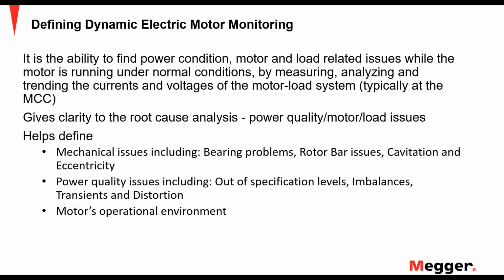What we get from that analysis helps us look at the root cause of the power quality and load issues. So it does well at finding root causes. With static testing, we can pull a motor out and directly evaluate the insulation. If we have a failure there, whether it's to ground or turn to turn, we know that the motor is bad, but we don't know why. Dynamic testing kind of gives us the why. It can help us find the root cause of problems.